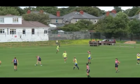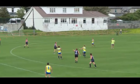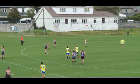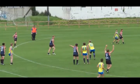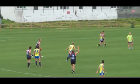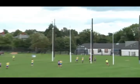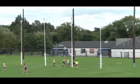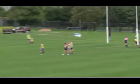He's only a young fella, this kid, 19 years of age, has only been playing AFL for less than a year, but is obviously impressed with his team, the Birmingham Bears, enough to make it into this Great British squad. Can he make this 2 goals for Great Britain? He's kicking from about 35 out. Looks good off the boot. He likes it. The crowd like it. Great Britain have got their second goal on the board.